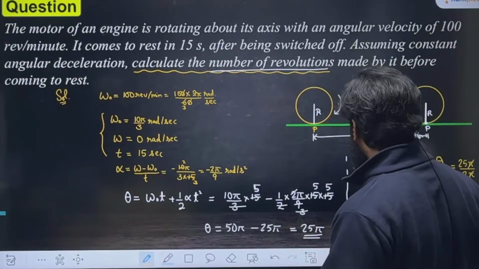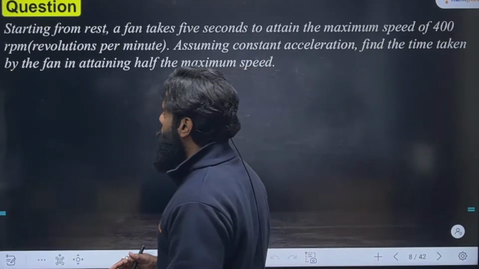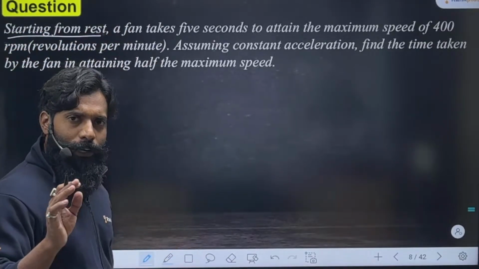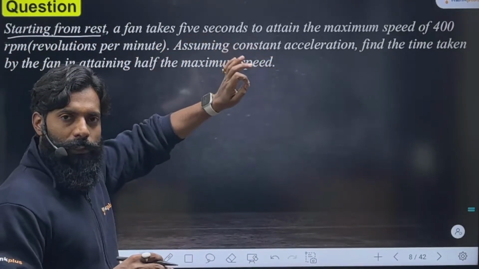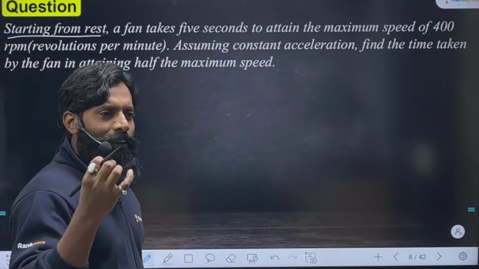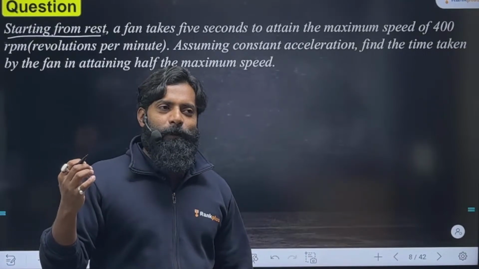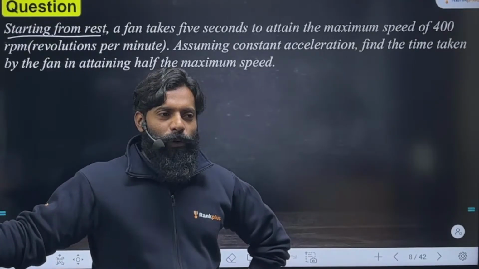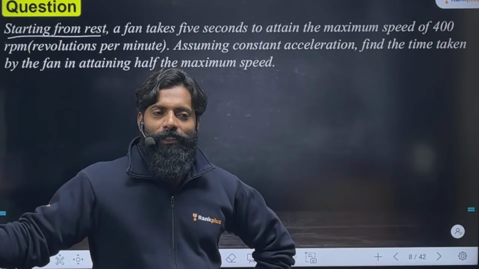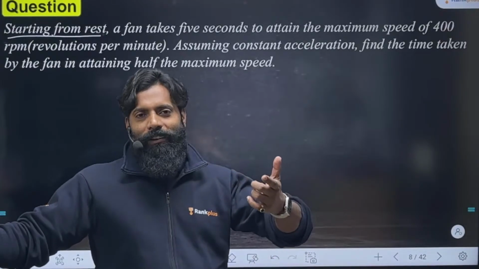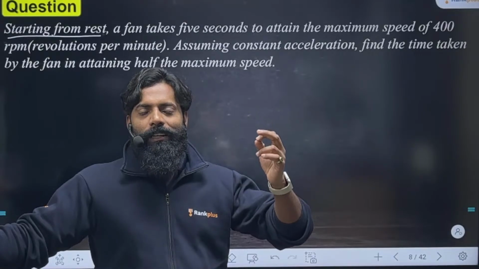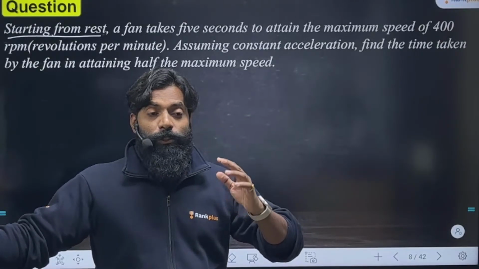Now let's move to another question. Here we are having another question. Starting from rest, I already told you that whenever you are reading the question, the first and foremost thing you have to do is fetch the data. You have to see only what is required. So whenever we are reading the questions, we have to get the data which is required for us to solve the question.